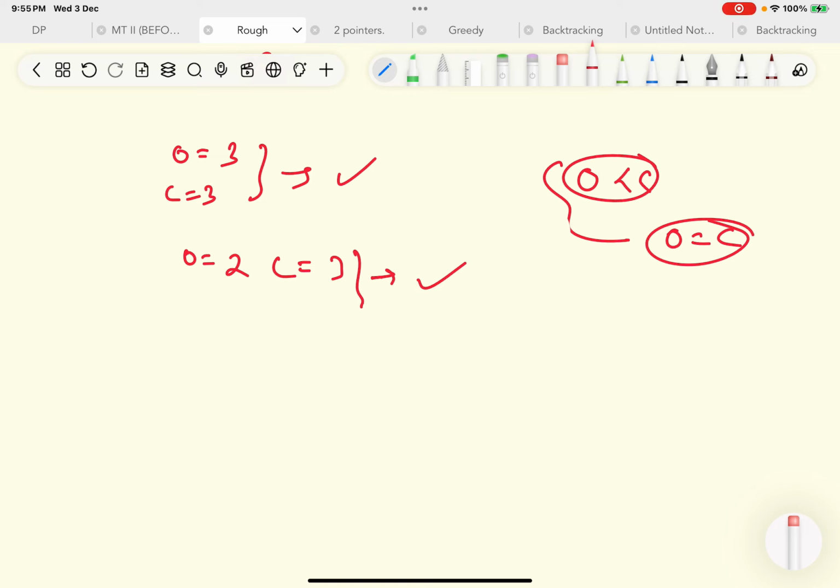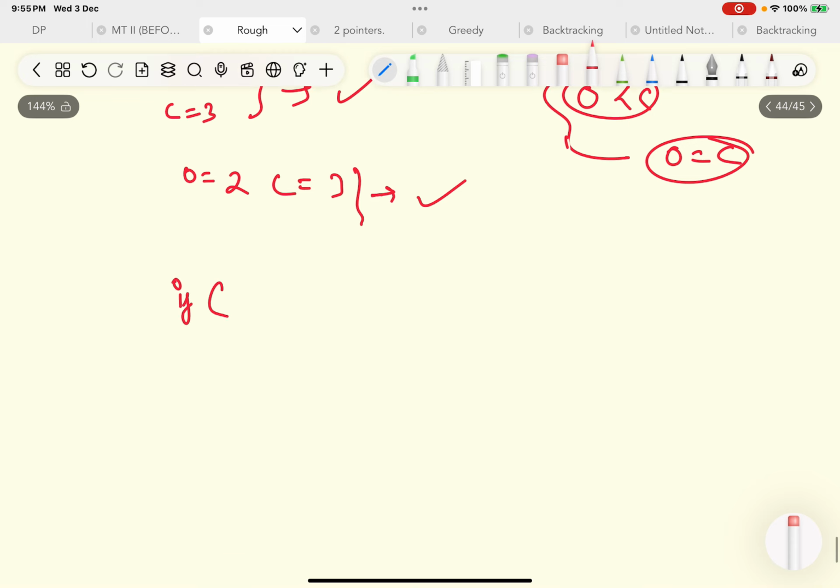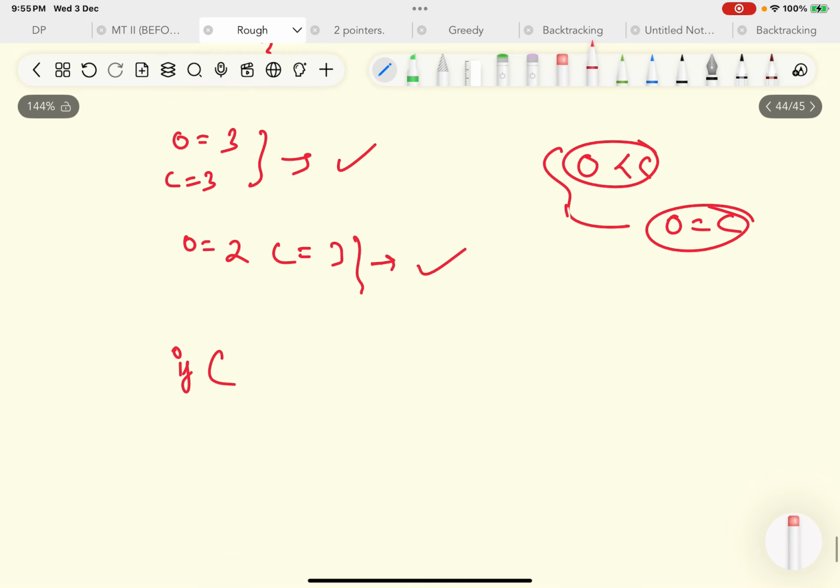So we'll write two ifs, and in each if we'll write the cases when opening bracket should be used and when closing bracket should be used. Opening bracket can be used whenever opening bracket is available. What does this show? That opening bracket is available. We can't use opening bracket when opening bracket is 0.